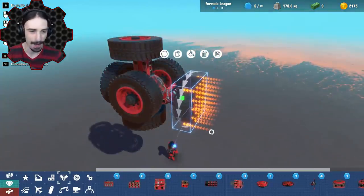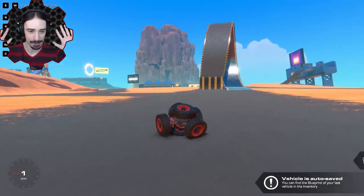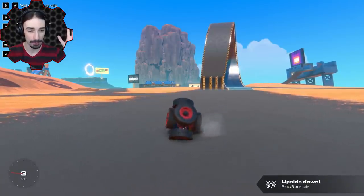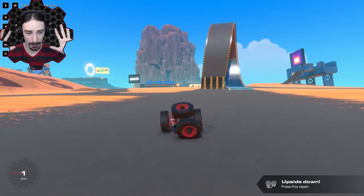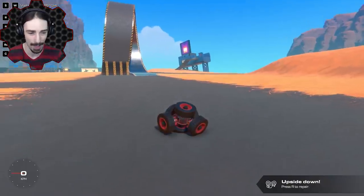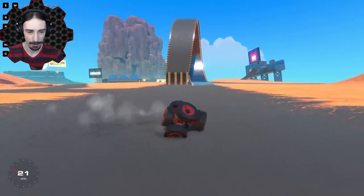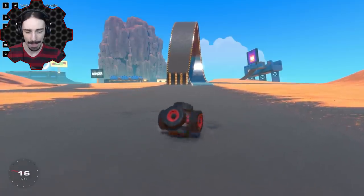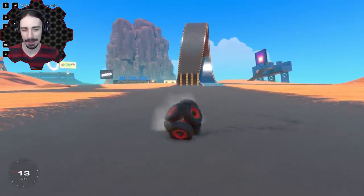I want to try this out now and just see what this thing does. I'm not pressing anything right now - this is just its natural state. Oh, this thing wants to go - why is it doing that? Apparently wheels in bulk are unstable in their natural state, but let's start pressing some gas. We've got two dragon engines on here - three, two, one, gas!